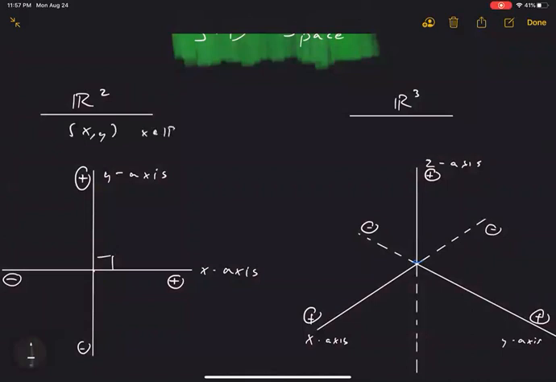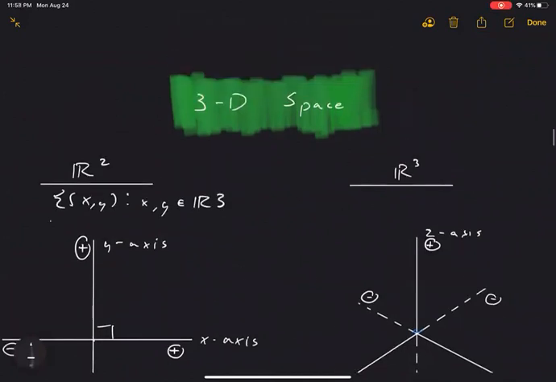So if we were going to write this in set notation, we could write it like this. The braces mean that this is the set. This is saying that this is the set of all ordered pairs (x, y). And then this colon we could interpret as meaning "such that." And then we have x and y are in. This kind of backwards E means "in." So x and y are in the real numbers. Okay, so that'd be R2.